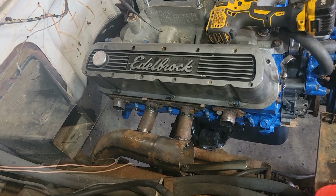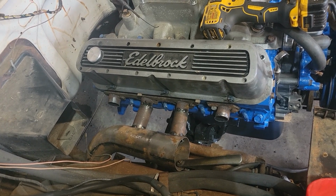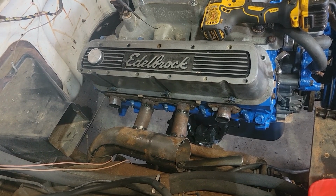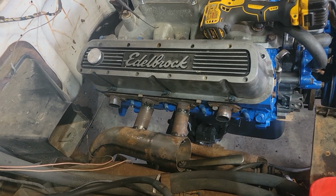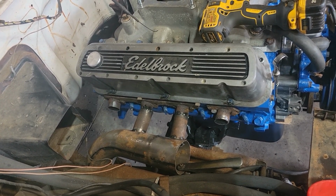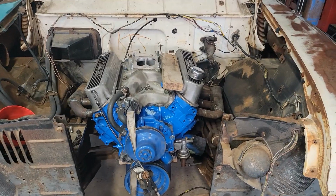If you want to have cool shit, go out in the garage or go to Harbor Freight, buy yourself some cheap tools, a cheap welder, pick up a cheap piece of shit car on Facebook Marketplace or from a scrapyard or whatever, and just start building shit. Throw together what you got with what you can, or what you can with what you got, and just have fun with it. Don't let anybody else kill your mood because they're just jealous that your shit runs and theirs is still sitting in the garage and they got all kinds of money tied up in it. It's just a little bit of advice from a redneck with a welder out here trying to make some shit happen. Do what you will with that information.